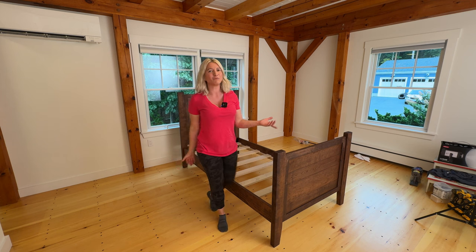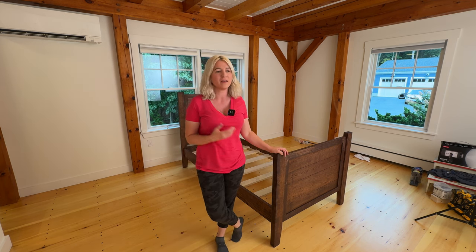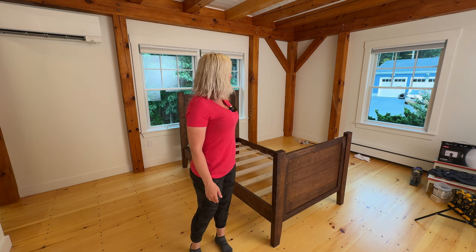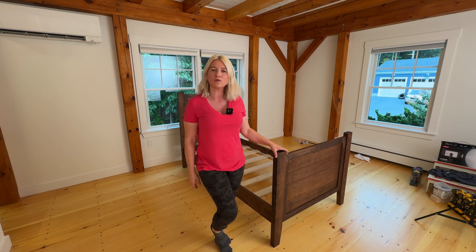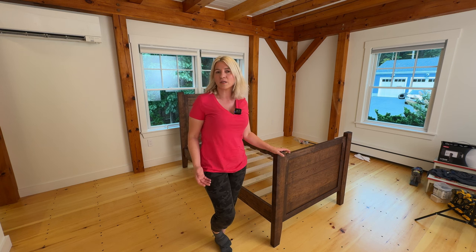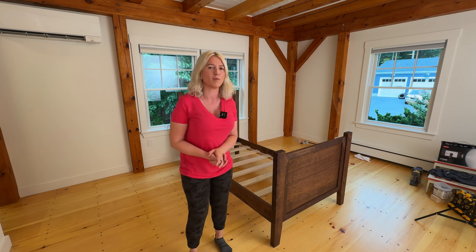And just like that, we finished building a bed. Now this was so, so fun to build, and it was not free of mistakes. I made some mistakes along the way, but it was fun. And if I could do it all over again, the one thing that I would do different is use a different finish. This finish, even though the color is beautiful, it does blotch a lot, and that was kind of a problem. But other than that, it is super, super sturdy.